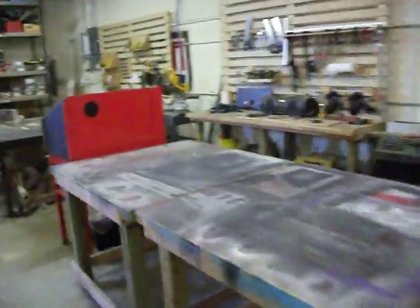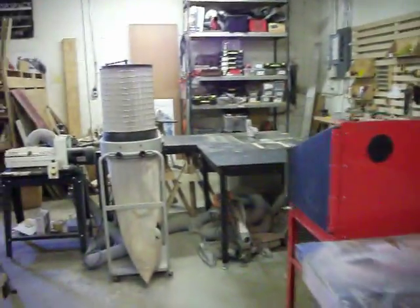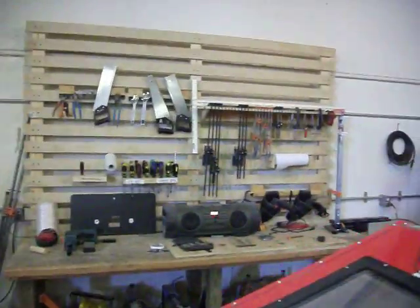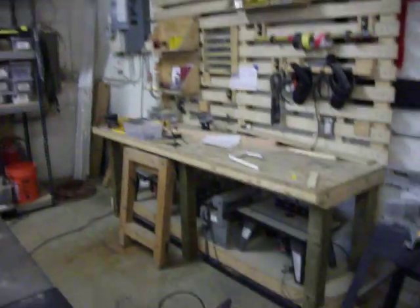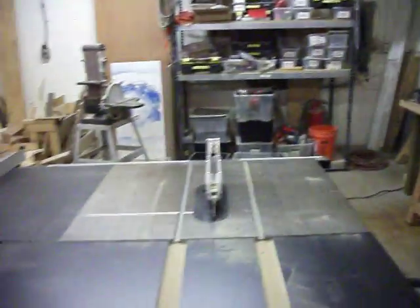Let's go over to the wood side real quick. Got some big tables. We do have a strict clean table policy here to keep clutter off the tables. There's our sand blaster. Along the wall there we have all our saws and clamps and tools, and if you want to listen to music, you totally can. There's some drivers, and I think there's the router tables under there. This is our giant table saw.